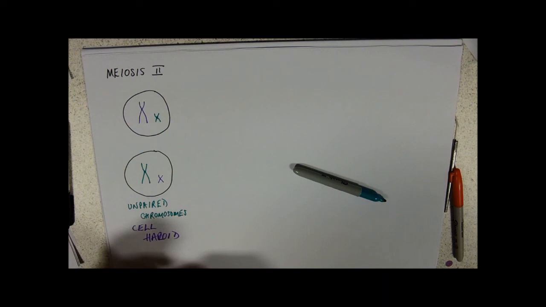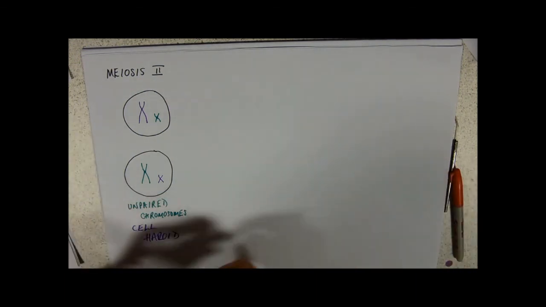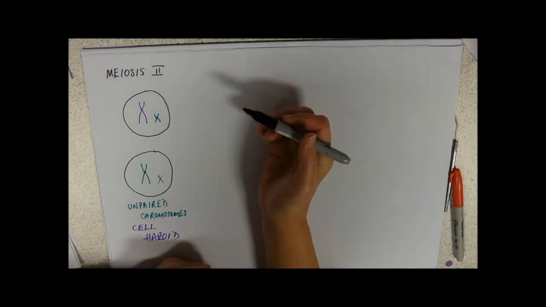Now, all that remains is to separate out the chromatids. So, meiosis II is all about separating out the chromatids. So, again, these are going to line up on the spindle.